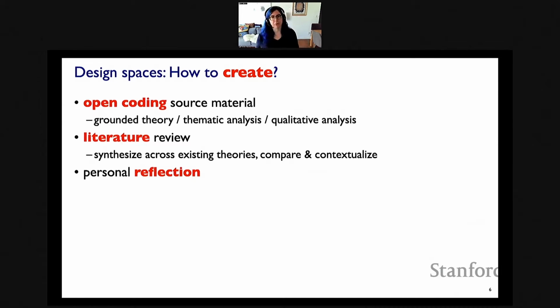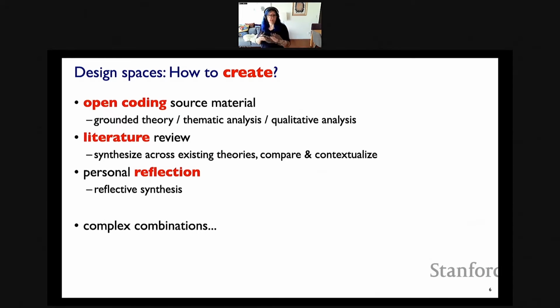It really is something where you can think quite a bit about, for the purposes that you're trying to create your design space, what would be a useful way to structure things, again, to help you think. So I'm often going to call that reflective synthesis to really highlight the idea that you're often bringing many, many things together. In some deep sense, it's everything you've ever read or thought about, and that you're using as part of this creation process. So broader than just open coding a specific corpus of source material.